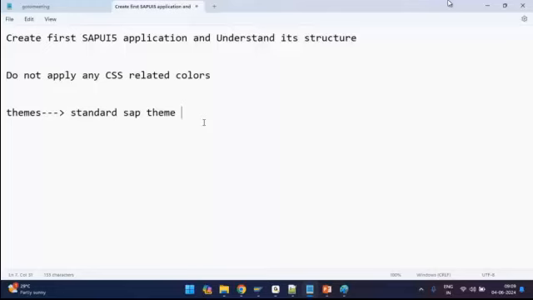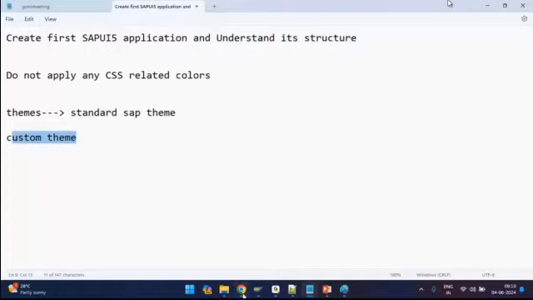Once a theme is applied, all the tiles and all the applications within the Fiori Launchpad appear in the same color, so the entire Launchpad looks uniform. If you do not like any theme given by SAP, then you can create something called a custom theme. Generally the client side creates the custom theme and applies it to the Launchpad. As a developer, you can also create a custom theme and apply it. No coding is required to do this.